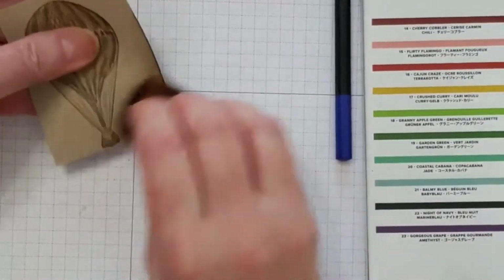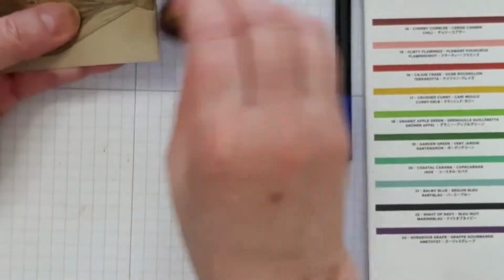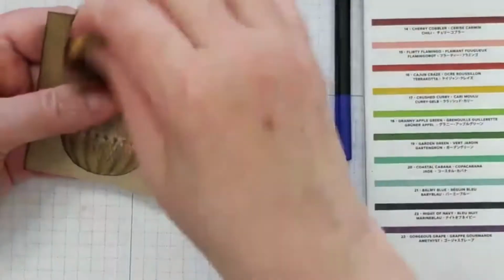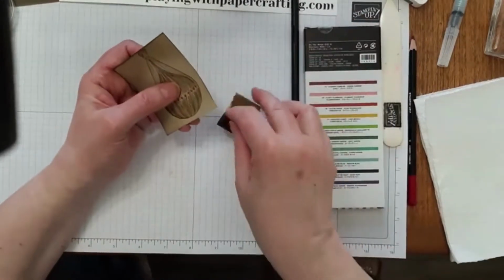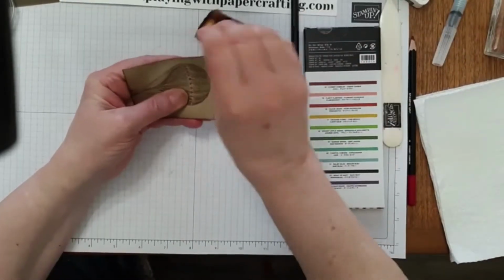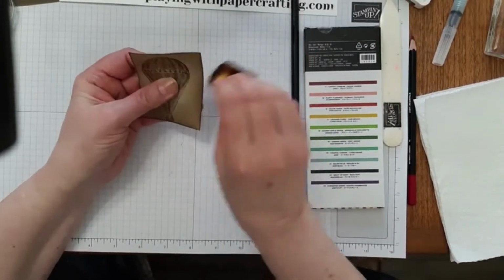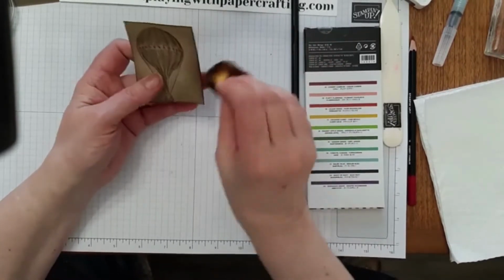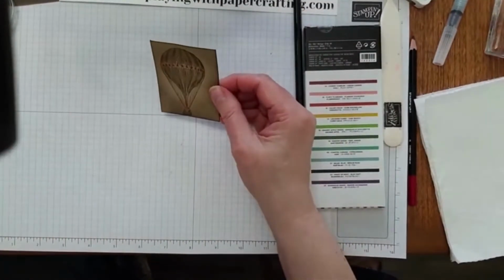Okay, and this sponging is really what gives you that old vintage sepia look here. Make sure you get the edges. You want the edges fairly dark. Hope that's okay, that I didn't take it out too far, but my field of vision was getting pretty small there. Okay, so that basically is part one.